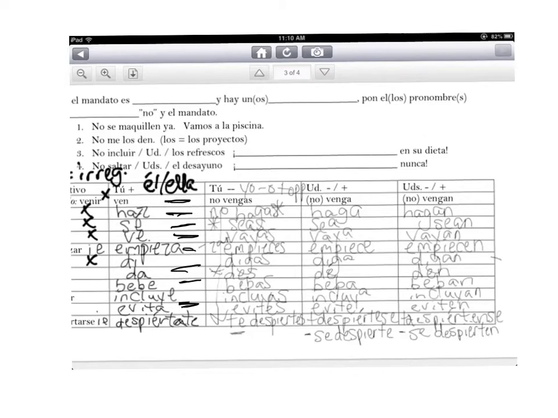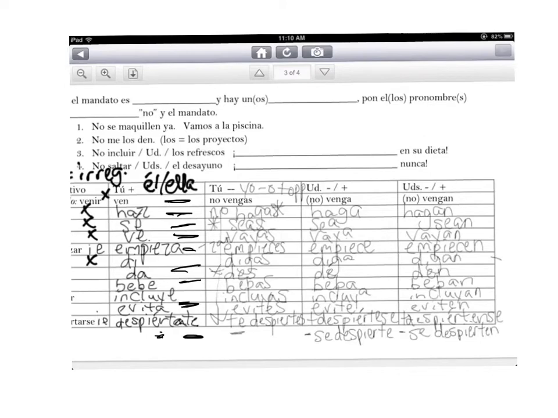For the ones that are reflexive or that have a pronoun, a direct object or an indirect, with affirmative commands, you're going to attach it. So you have the command despierta, it goes E to IE, and then you're going to add the reflexive pronoun. The subject is tú. We use the él, ella, usted form of the verb, but the subject is tú, and you're going to attach it to the verb. So it's despiértate. We go 1, 2, 3 vowels back, and that's where we put our accent.